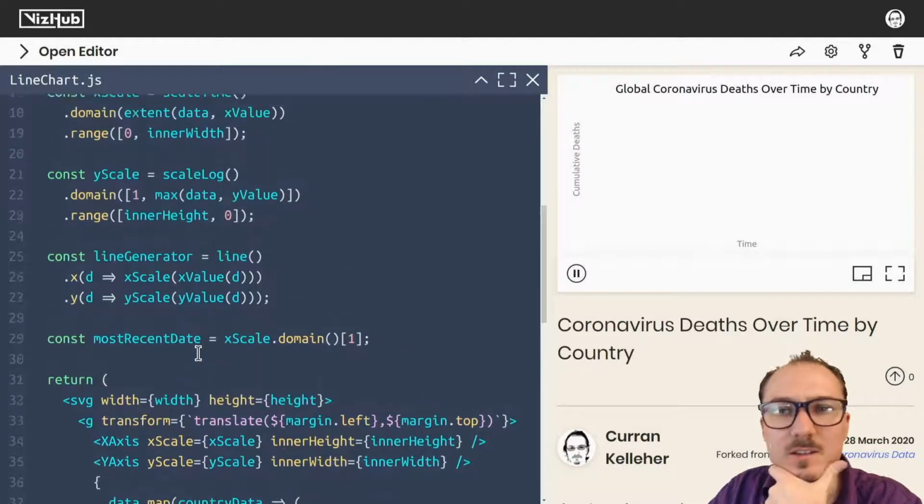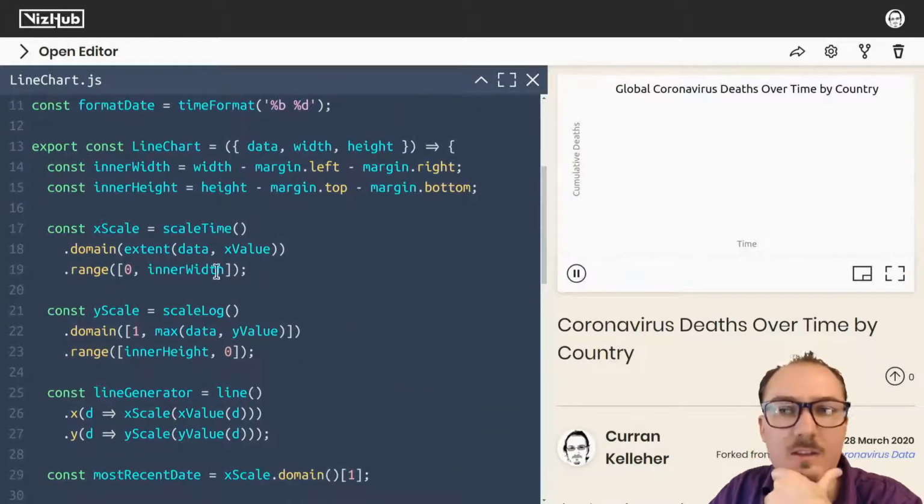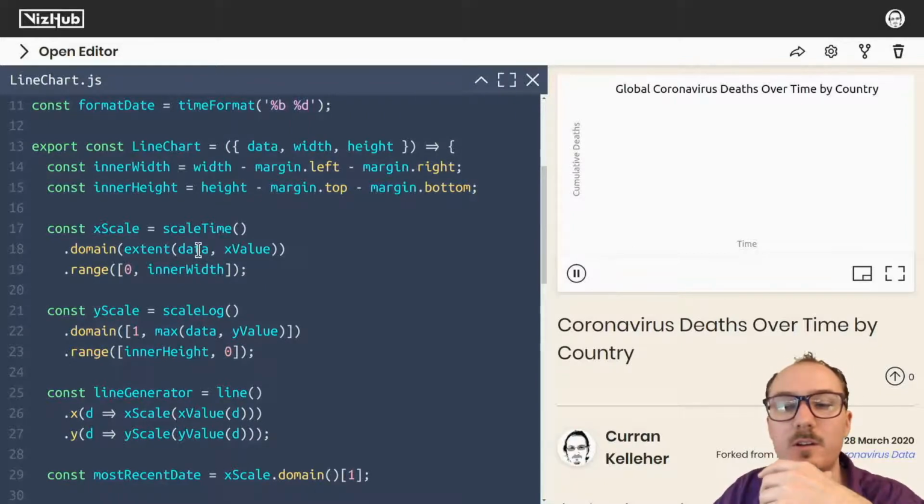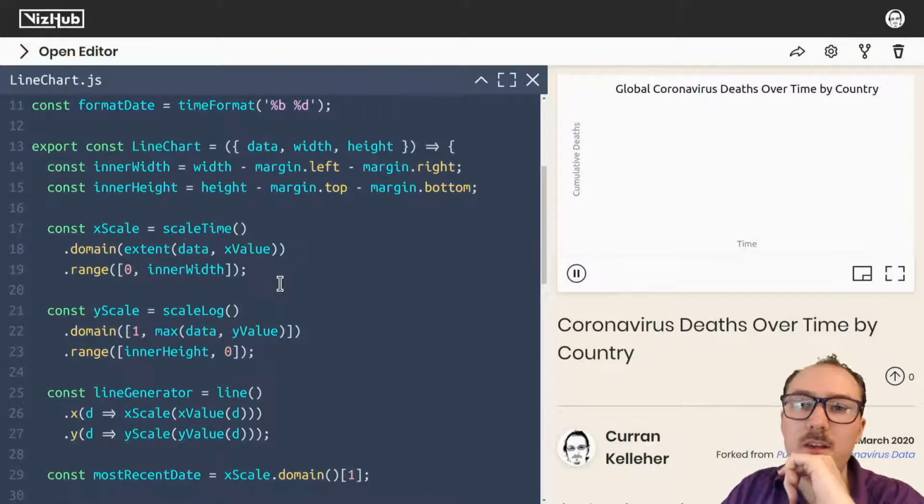Oh yeah, this is kind of a tricky thing, because now we're going to need to compute the extent over all the values in the nested arrays. Yeah, so instead of computing the extent over data, we want to compute the extent over all those arrays combined.